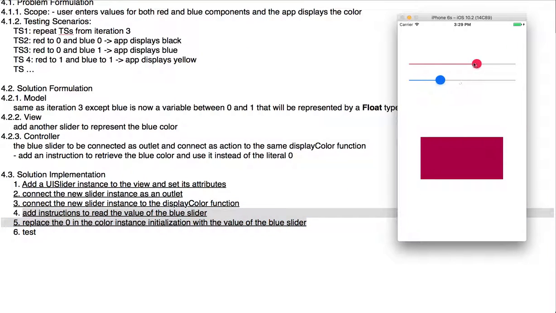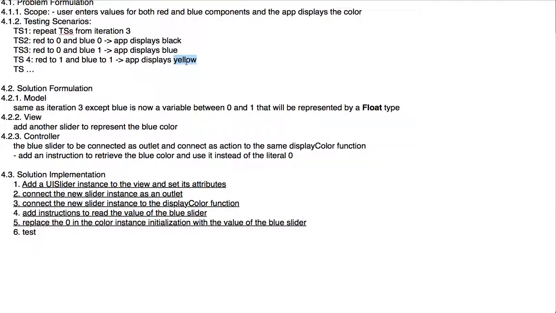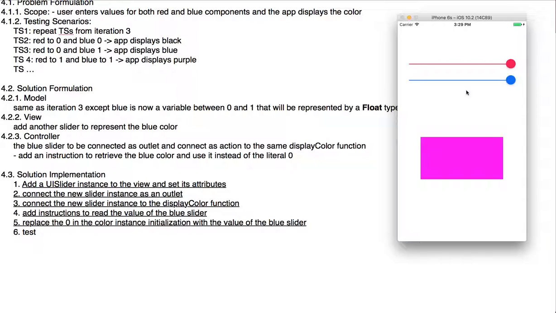So I have put the red to 0 and put the blue to 0. I get black. Keep the red 0, put the blue to 1, I have blue. Take the red to 1, oh, I get purple, not yellow. You can see how much I know about those. It's the green and red that gives me yellow. And then go between, so move this blue, move this, so you start to create some different combinations of the purple color as you mix the red with the green, with the blue together.